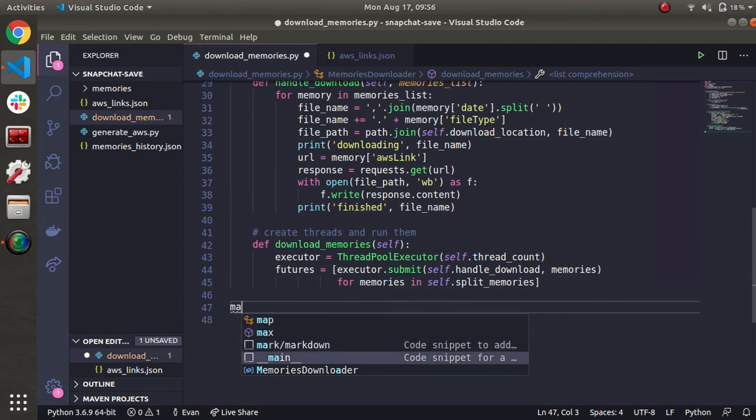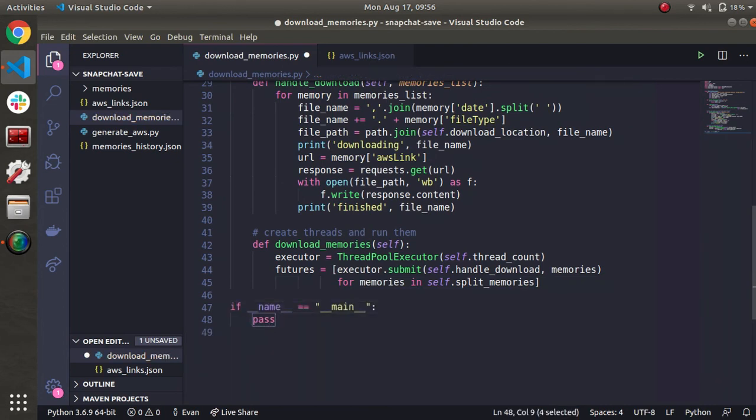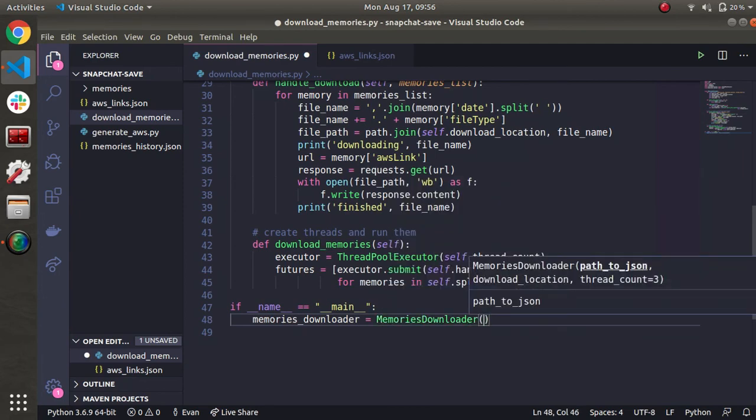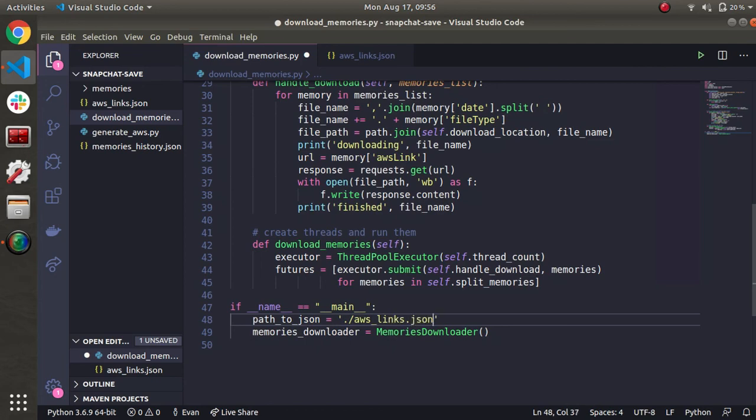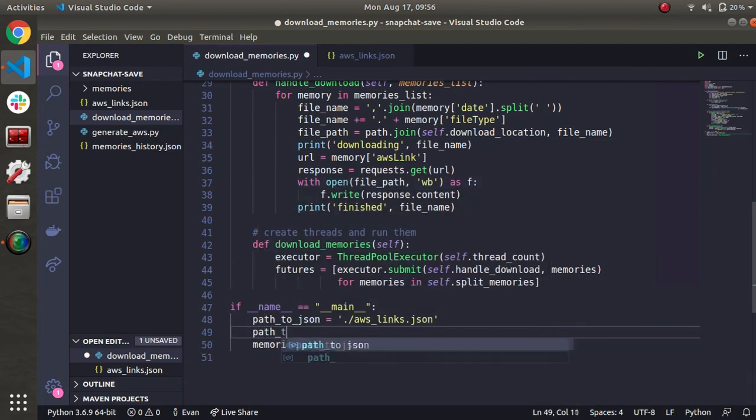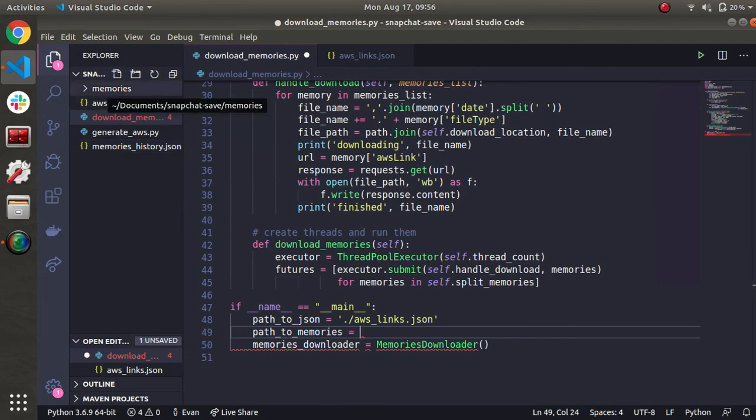All right, now let's do the main thing, as always. So if name is main, we're going to first initialize an object. I'll just call it memories downloader equals memories downloader. And what do we take? We take 2 paths. So I'm just going to assign variables. Why not? Path to JSON equals AWS links.json. Say path to memories. And this second variable is going to hold the path to where we want to download our memories to.